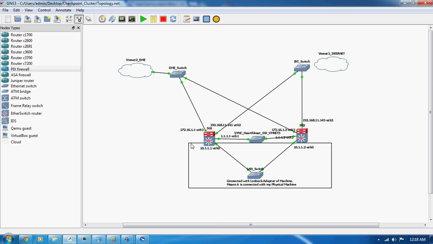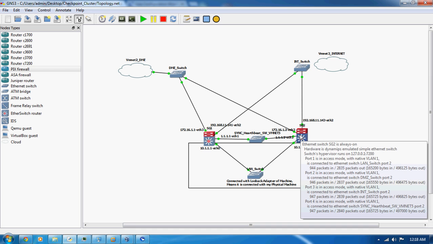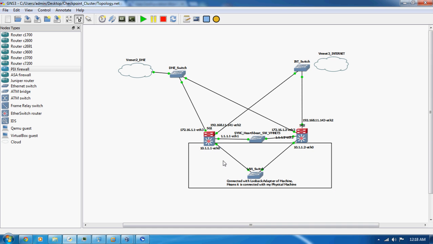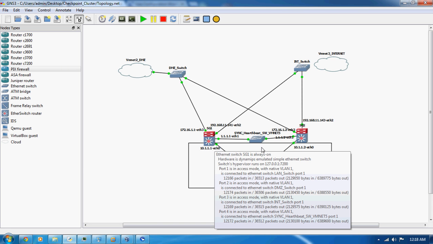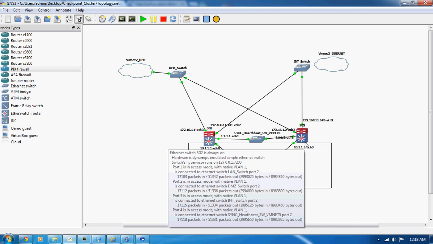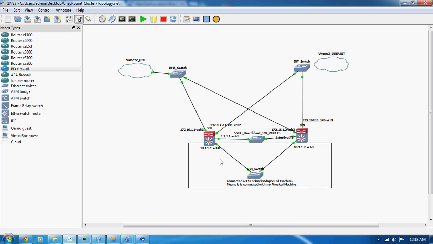So let me see if those gateways are up now. Okay, this is restarted, and I hope this gateway is up now. Whenever you're configuring a cluster, like in this topology, we are creating a cluster between SG1 and SG2.